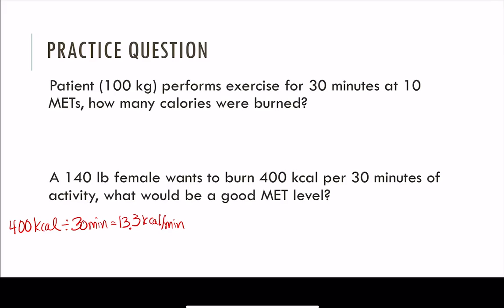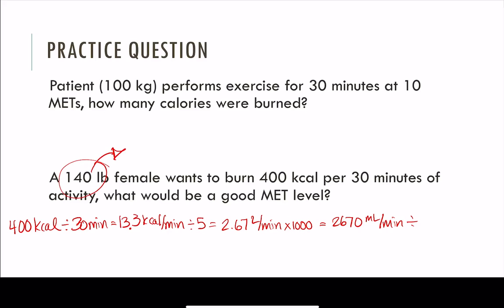We know that 5 kilocalories are burned for every liter, so you just have to divide out that 5, and you end up with 2.6 liters per minute of oxygen consumption. We're going to want to convert that into a relative value. So let's first get the liters to milliliters by multiplying by 1,000. And we now have 2,670 milliliters per minute. Let's divide out her body weight.